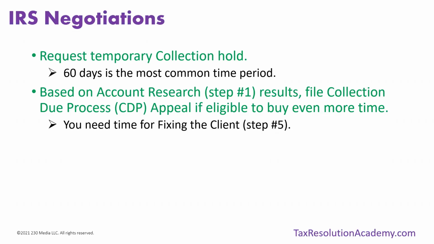Then, based on the account research that you did in step 1, you are going to look for any appeals rights, and you are going to exercise them. The exercise of CDP appeals rights in particular will buy you even more time, usually an additional 4 to 6 months, where your client isn't under threat of levy action, and it gives you time to work on step number 5, which we'll talk about here in a few minutes.